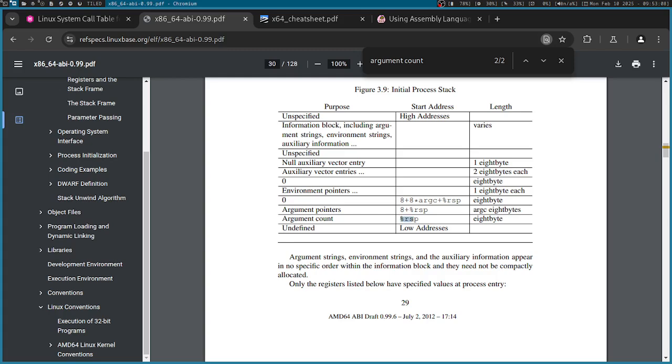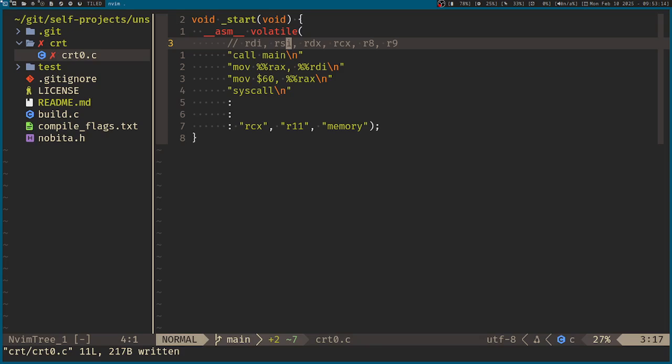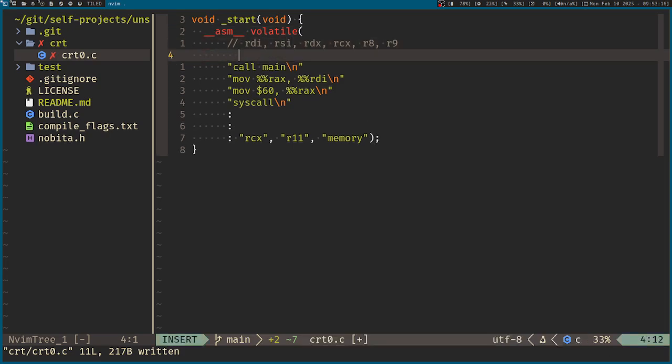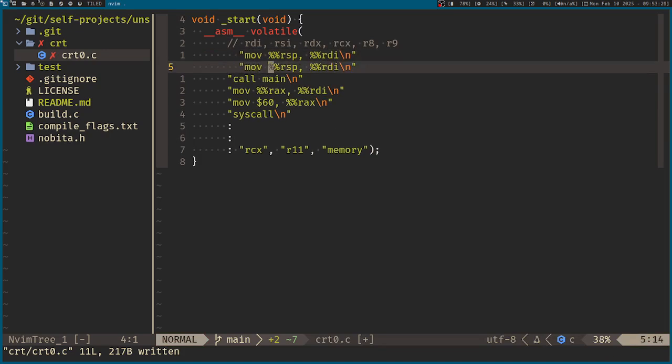Well, we can find that in RSP, and the argument pointers seemingly are 8 bytes above RSP. So maybe we can just move that. So RSP to RDI, and then 8 bytes above.